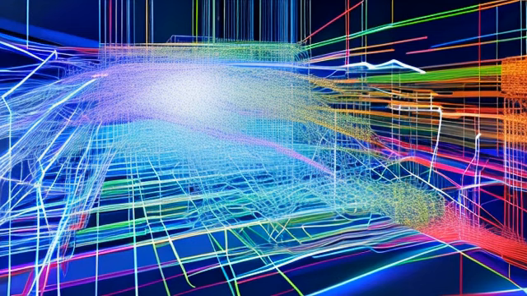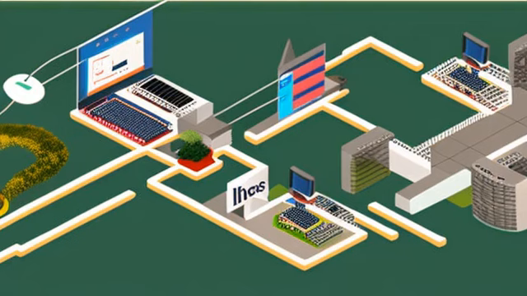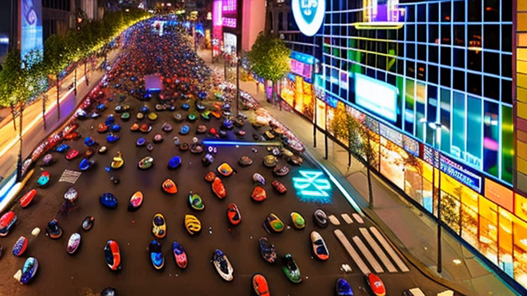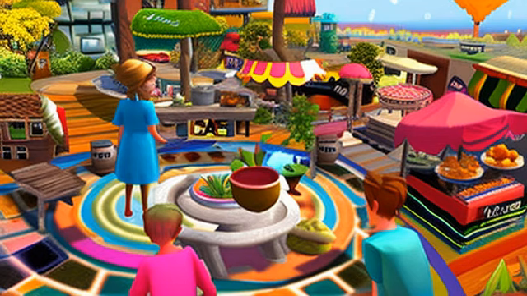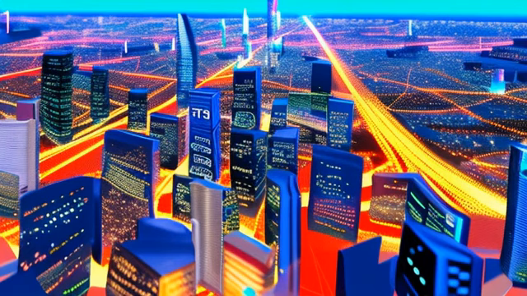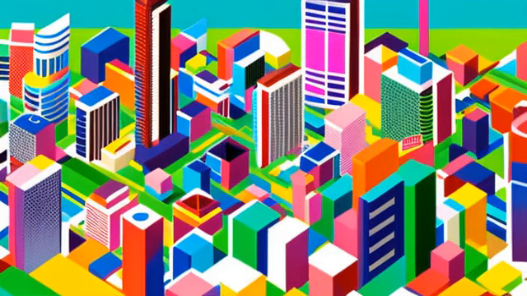Woo, we covered a lot in this video, didn't we? From the history of the internet to the rise of social media, we've explored how the World Wide Web has changed the way we live, work, and interact with each other. But what's the bigger picture here? What's the overall impact of the internet on society? Well, it's hard to deny that the internet has revolutionized the way we communicate and access information. It's made the world a smaller place, connecting people from all corners of the globe.